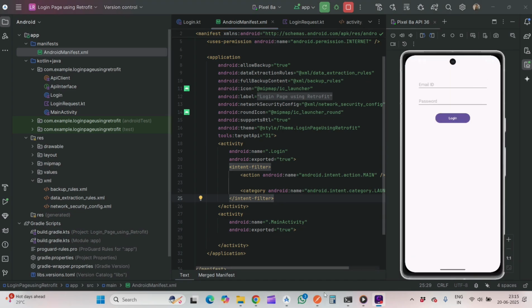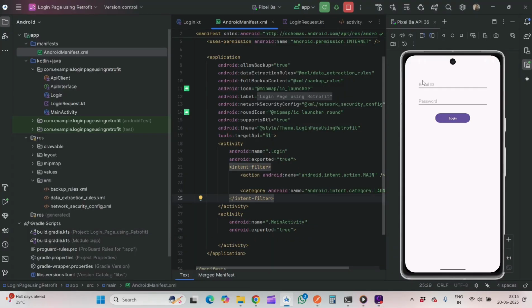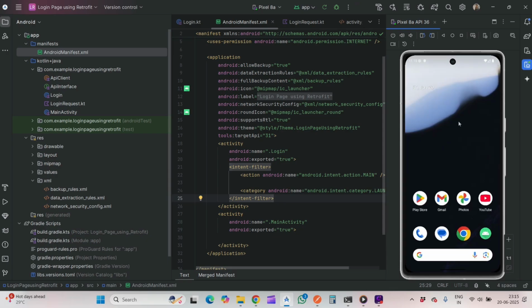Okay, now it is open from my login activity. Now let me just copy this one and quickly paste it over here. Now let me put the password over here. Let's click on the login and let's see if it is working or not.